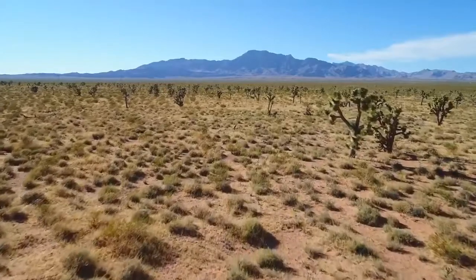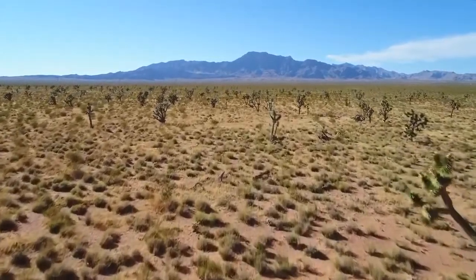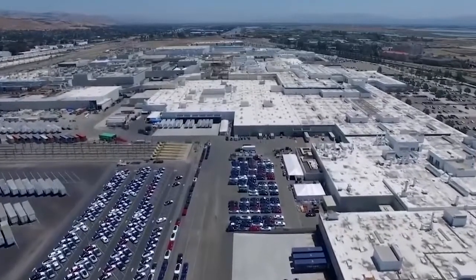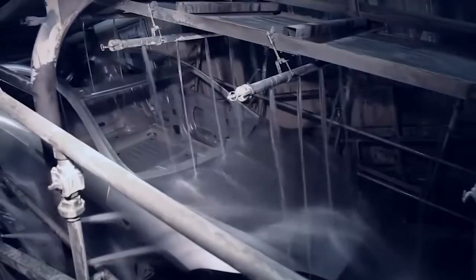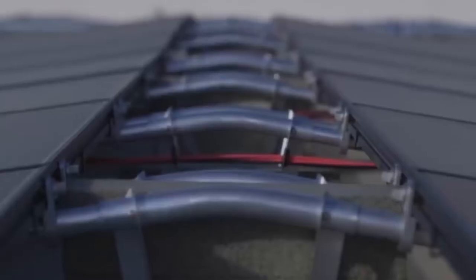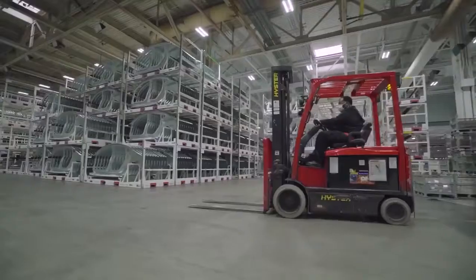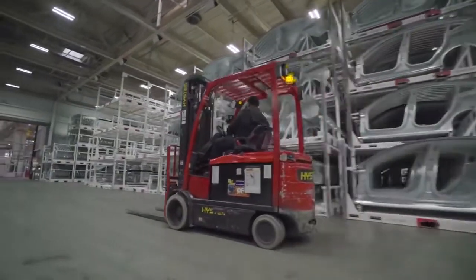"Because of the way the air is here in Nevada, it's dry and really hot during the day, but it's very cool at night. We do have a 10 million gallon water tank out back, and it allows that water to cool down. We use it for air conditioning. A lot of the equipment requires chilled water to operate to keep it running," said Lauren Cito, a Tesla employee. Tesla's vice president of operations, Chris Lister, also spoke in the video. "We really wanted to get to a point where this is going to become a fully net zero facility, leaving zero carbon footprint, creating products that also leave zero carbon footprint."